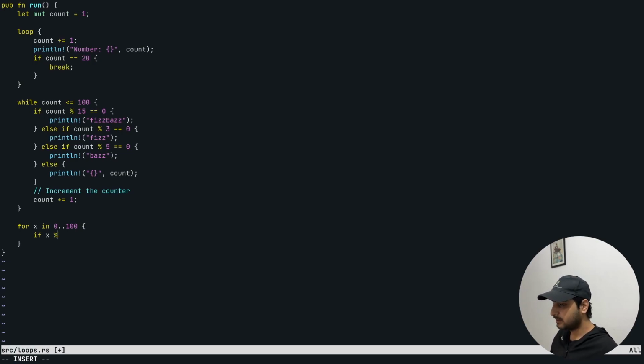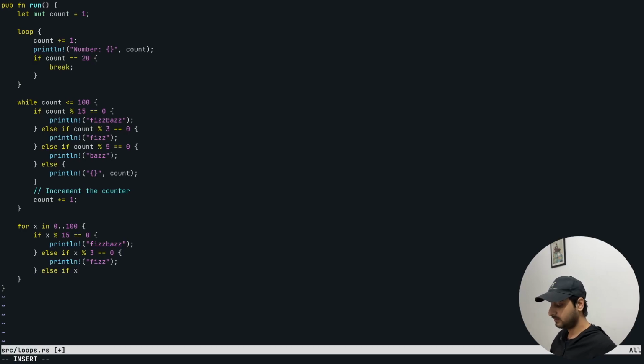So similar logic: if x modulo 15 is equal to 0, then print fizzbaz. Else if x modulo 3 is equal to 0, print fizz.